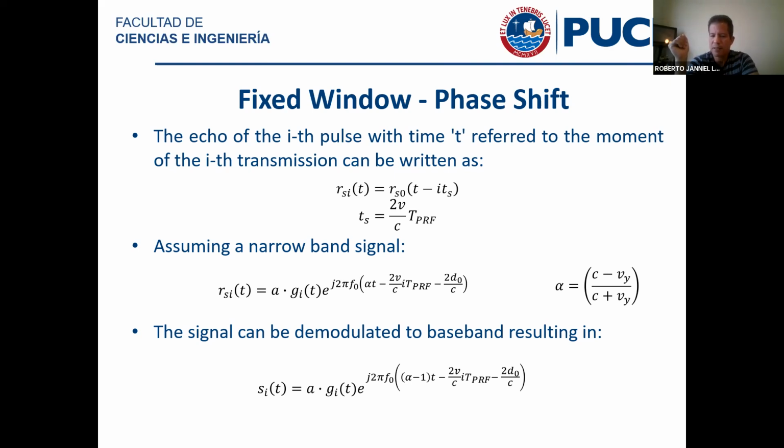then because things are flowing at the speed of c, and remember I told you before, everybody understands this equation from 10 minutes ago? Dandy, because if you understood that, then you understand this. The time that is going to be delayed is going to be i, which is the number of the echo. So if it's the first echo, then it would be 1 times that. If it's the second time that you transmit after the initial one, then it would be twice that much, and so on and so forth, multiplied by TS, where TS is 2V divided by c multiplied by TPRF, where the subscript y has been dropped simply to make this more palatable. Otherwise it's just boredom.